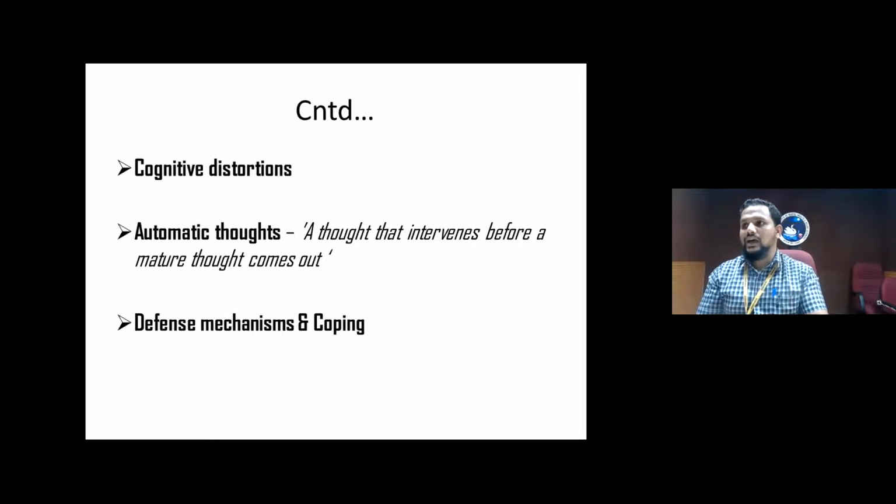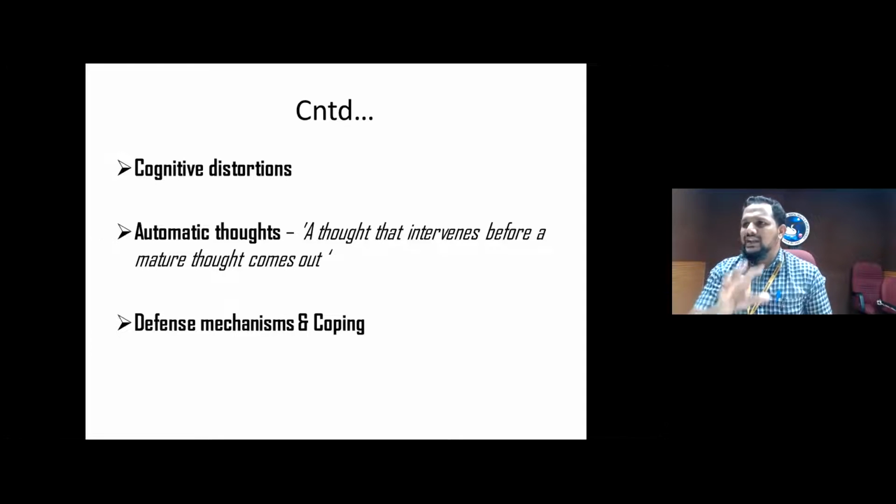You have to give many examples. Okay, in that event, what were your thoughts when this event happened? Like that, you have to chart your automatic thoughts one by one and challenge them. Do you think that you are the only one at a loss for this match? No. So like that, you slowly challenge the automatic thoughts and distortions one by one.